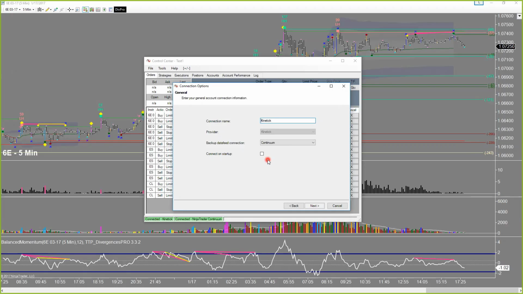Well, if it's doing it all at one time, it does have a queue and it's supposed to do certain things in a certain order, but sometimes those things start to overlap and then you get corrupted workspaces. The way that Ninja saves the XML files is just problematic. There's some kind of problem in the way that it saves those data files, those XML files. As long as you can save copies of your workspaces and back them up, then I don't see why having several charts on one workspace is a problem.